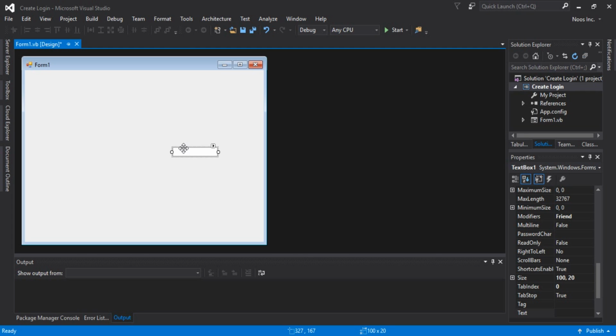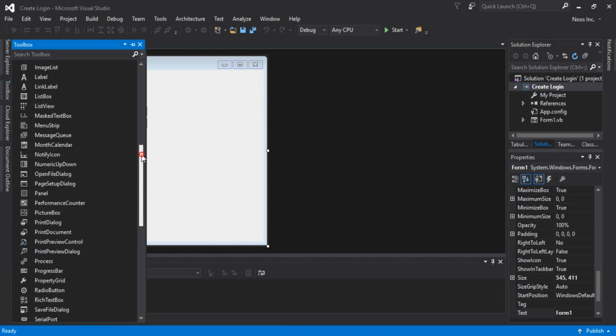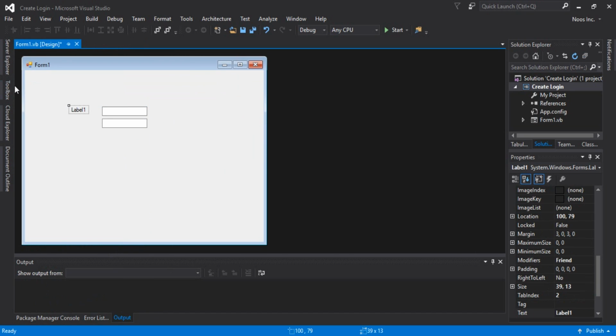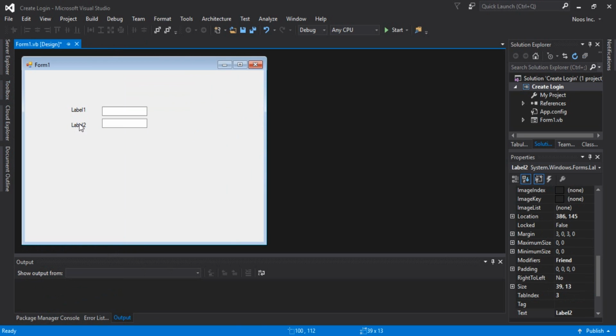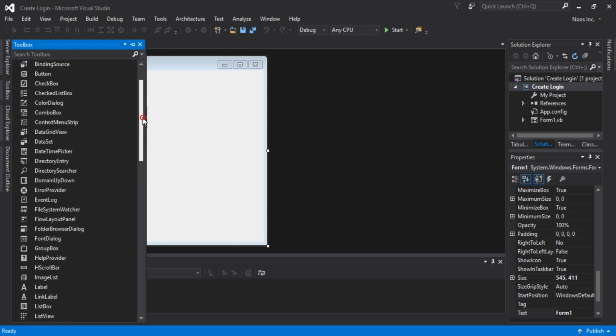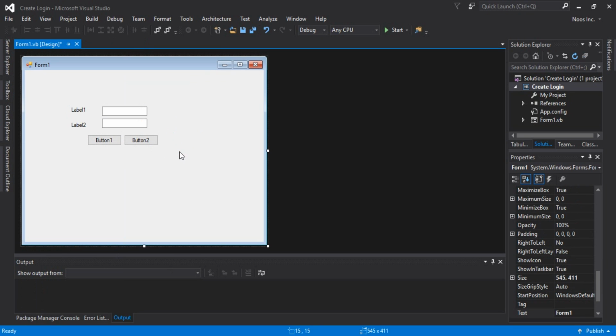I need two text boxes and I will copy paste, and I need label in here. Okay, this is a label, and then of course I need two buttons in here.